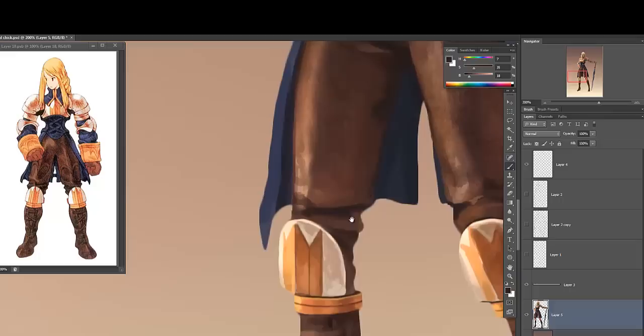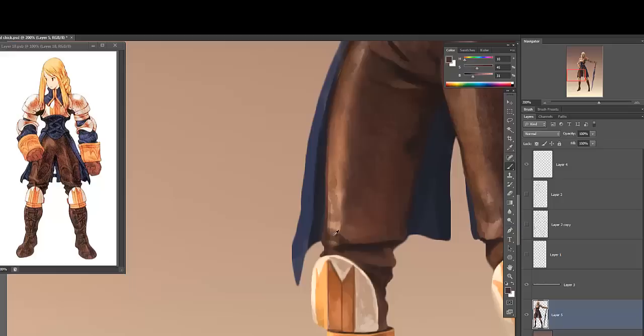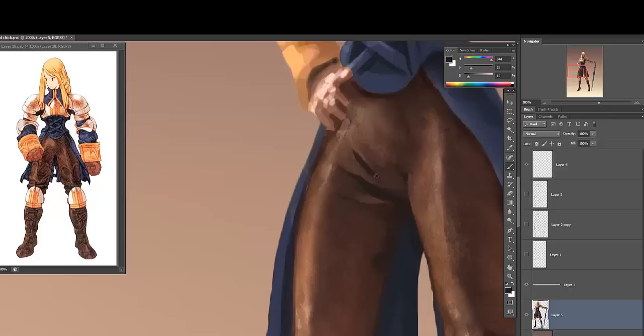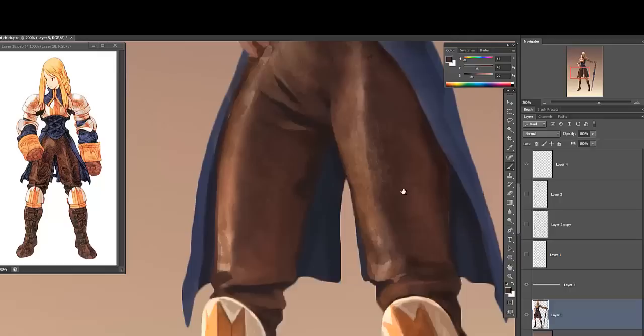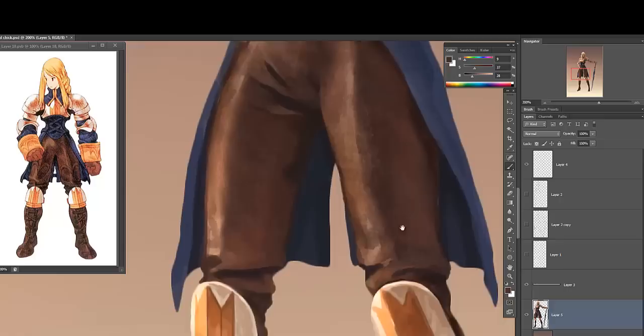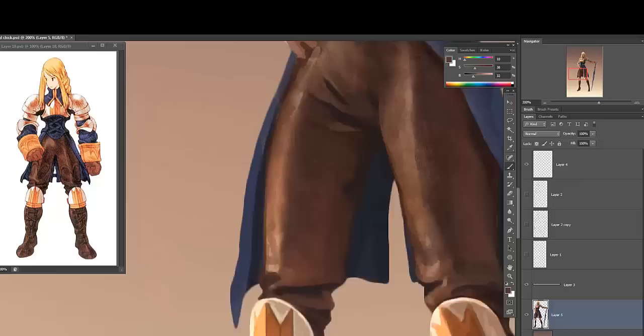I know nothing about folds. It's just gibberish that I make up. I understand the basics, like the fundamentals of the anchor points and how certain material should fall and stuff. I've done the reading side of things, but just applying it is very difficult. It just comes with more studies and familiarity, so actually doing more work with folds and clothing.